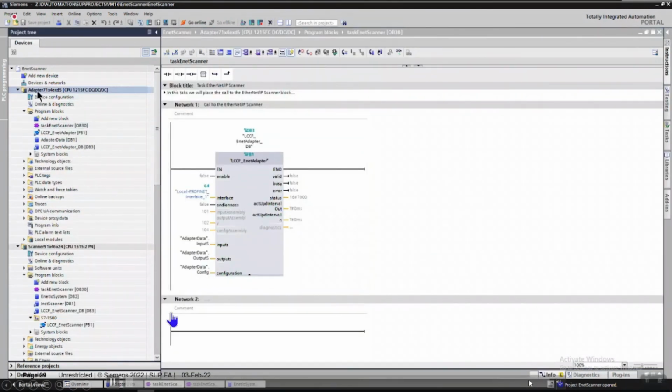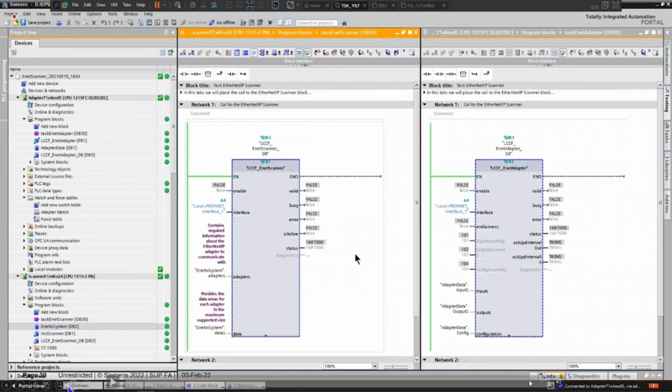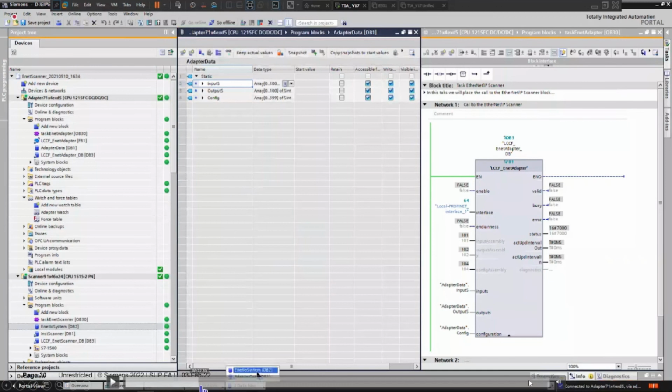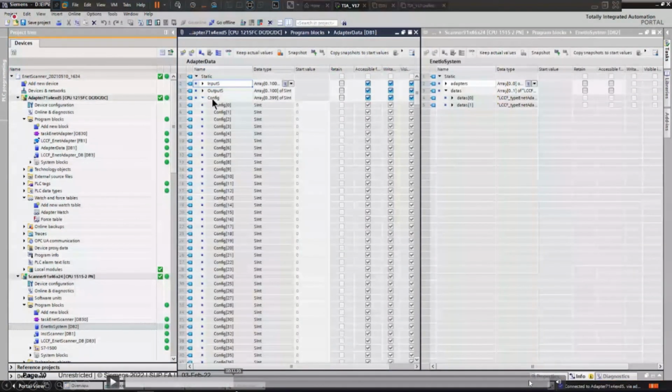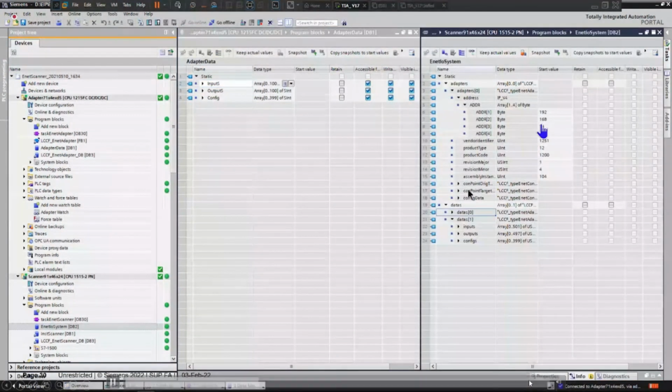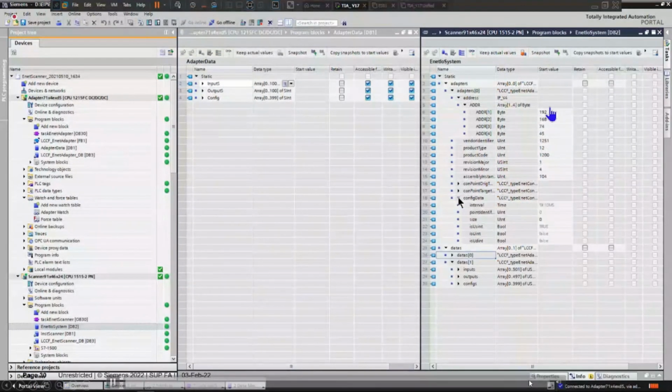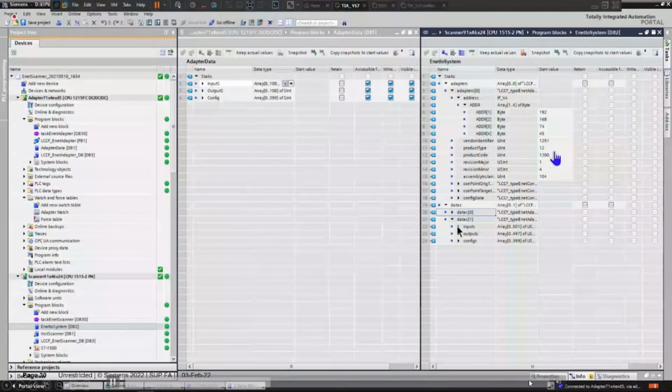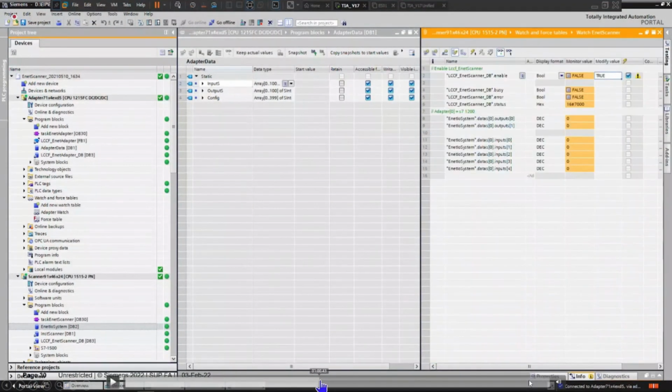So here is the actual data exchange demo. For example, on the left side you will be able to see the scanner block, and on the right side you have an adapter block. Both have to be enabled to have the data exchange between these two. One is a 1500, one is a 1200. So all the data preparation is done to send or receive data. And in the partner PLC, meaning the scanner PLC, we kept all the related information we already saw: how much data needs to be sent and received, all that information is kept there.